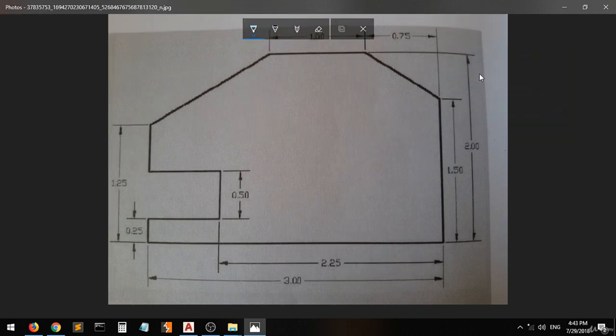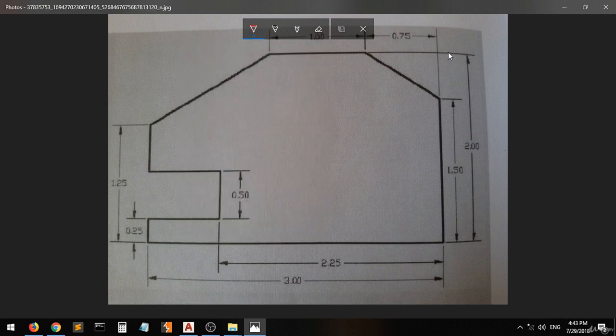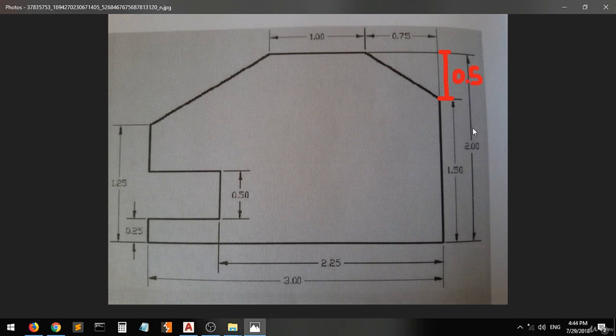Let's draw on it. Let's see what we have here. So this one from here to here will be 0.5, because 2 minus 1.5 is 0.5. Let's draw an aligned line with an x projection of 0.75 and then in the z-axis 0.5.